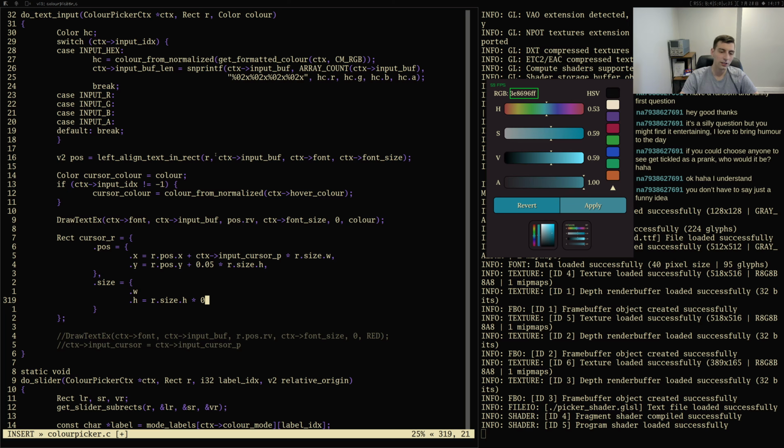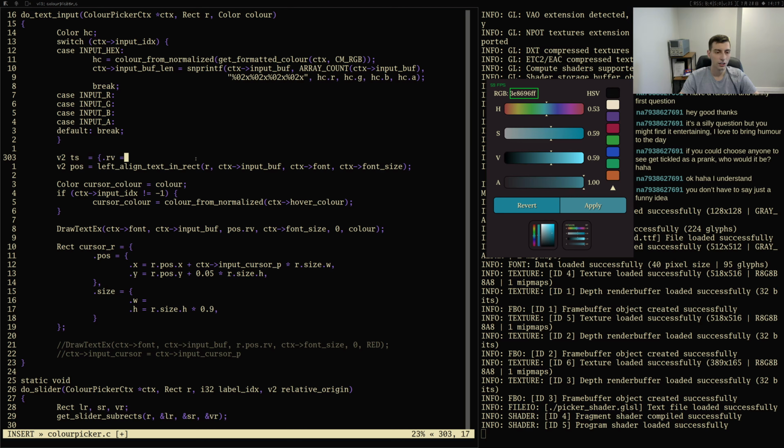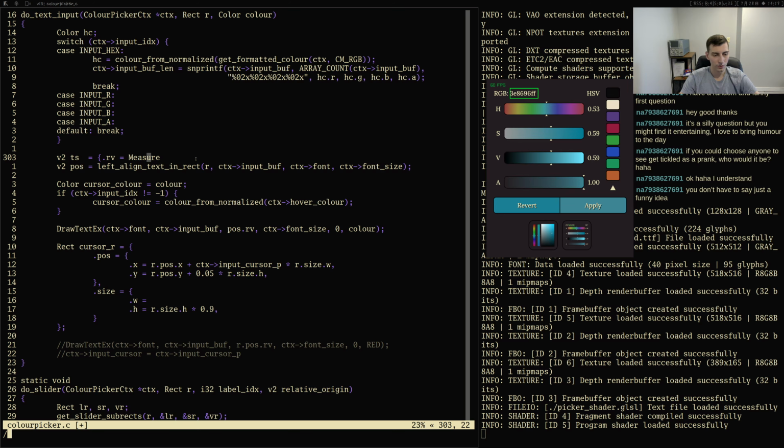This is a bit annoying. So we have to measure the text here to find the left aligned thing. But I need to know what the size is anyways, so I just need to measure this myself.